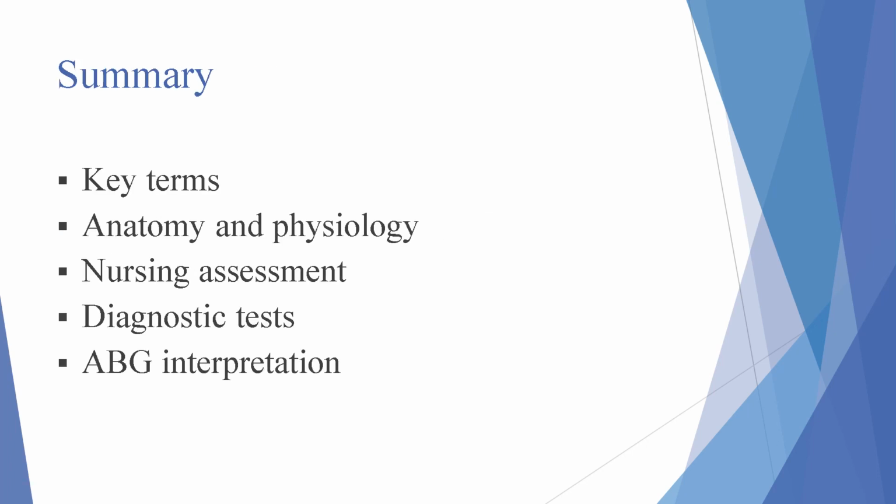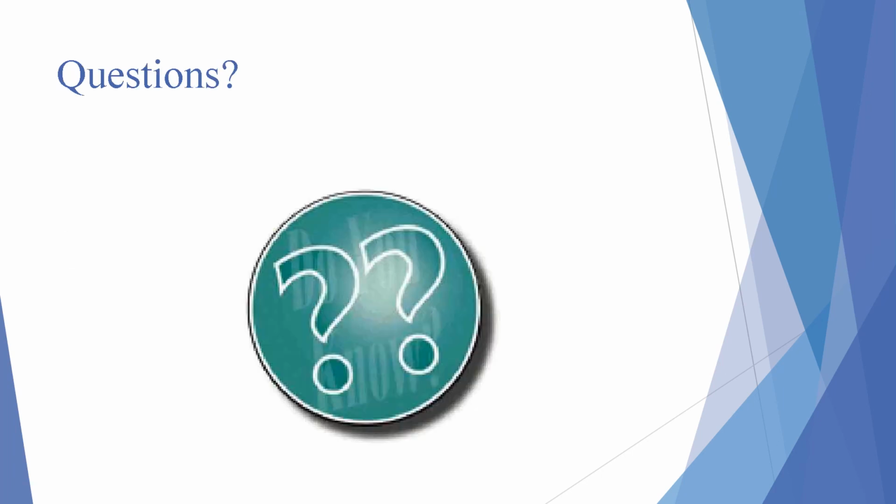So summary of the key terms we went over: anatomy, physiology, nursing assessment, diagnostic tests, ABG interpretation. We worked on that as a class. Any questions? And all materials are referenced from the book that practical nurse students use, plus from Fort Sam Houston, which controls the practical nurse course from the United States Army. Thank you very much. Again, this is Joe Newhouse presenting, and this is the end of the presentation.